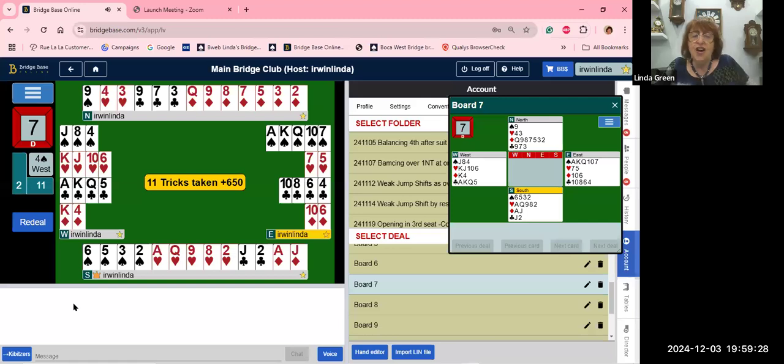Are there any questions on this hand? The whole principle of this hand is knowing to overcall one no trump. I'm giving you different situations, the many facets of one no trump. I think it's really important that we should always describe our hand to our partner. Any questions, everybody? If you don't have a heart stopper, you can't overcall a no trump.